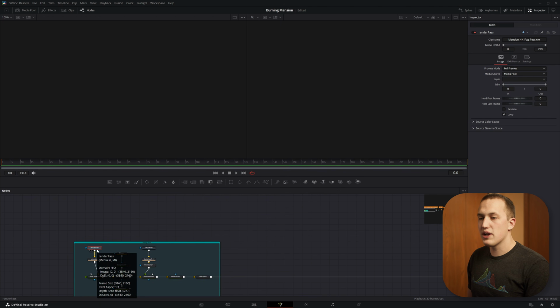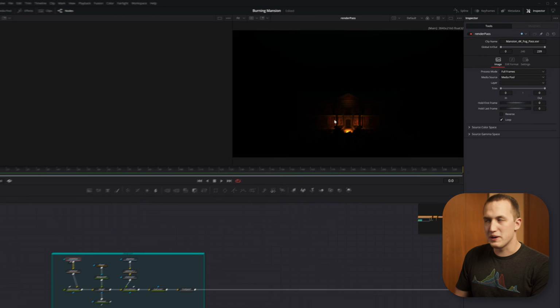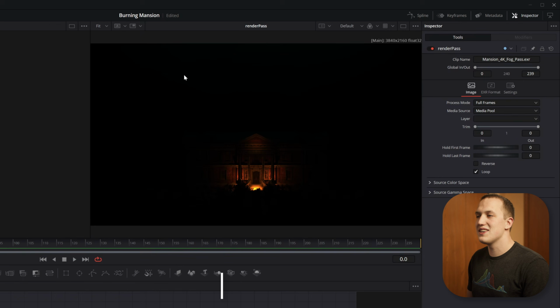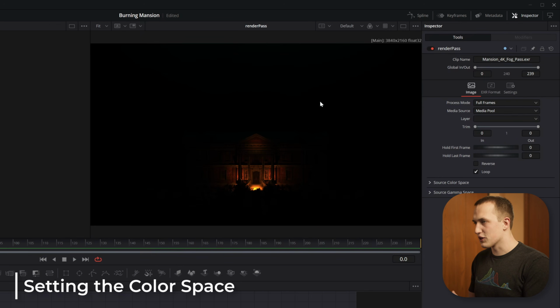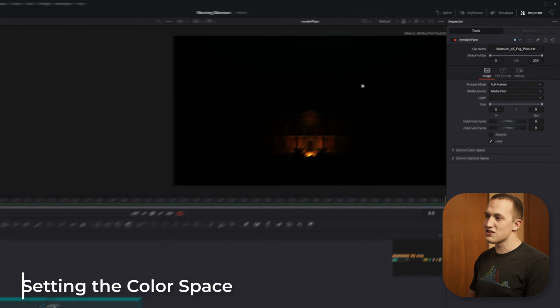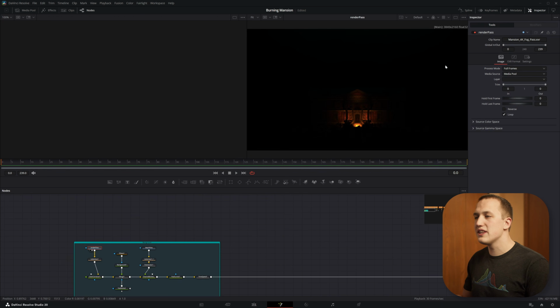Once I got that rendered out, I brought that into Fusion, and we have a few big problems. The first one is that this is in a linear color space, and we need to convert this to something like Rec 709 so that way we can understand what's going on. The second problem is I'm terrible at Blender, so it just doesn't quite look right. Let's start with that first one, solving the color issue.